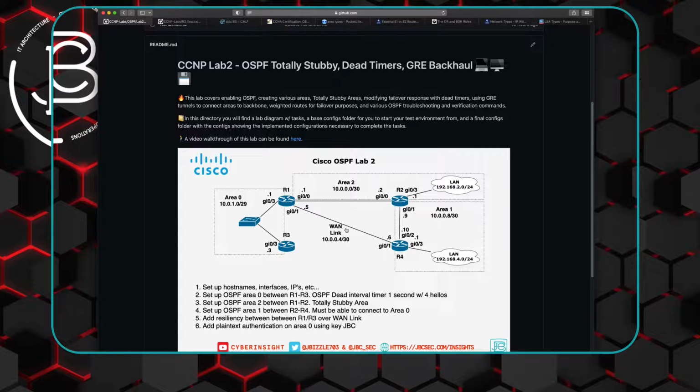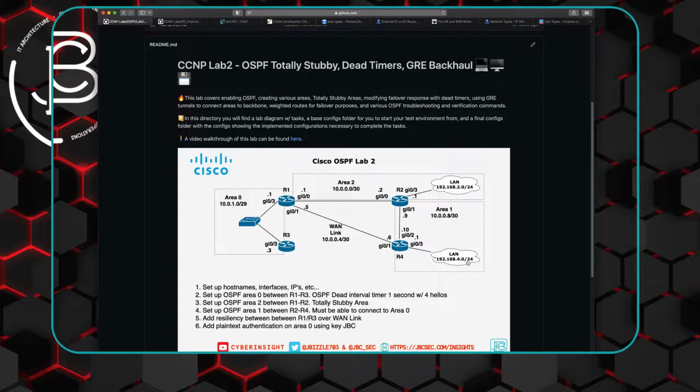All right, let's move on to task 5. So what we're gonna do in task 5 is to allow area 1 resiliency, and what that means is we're going to configure our network so that the WAN link between router 4 and router 1 is used if this link here goes down between router 2 and router 4, then the traffic should be permitted over this WAN link so that this guy here can get over to this guy here, and vice versa.